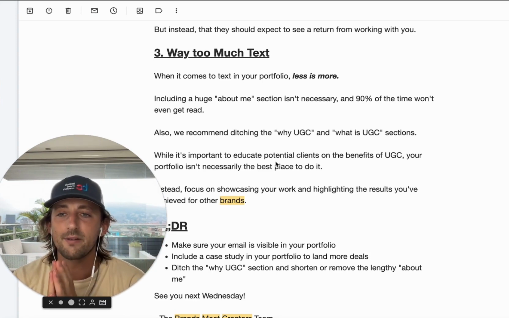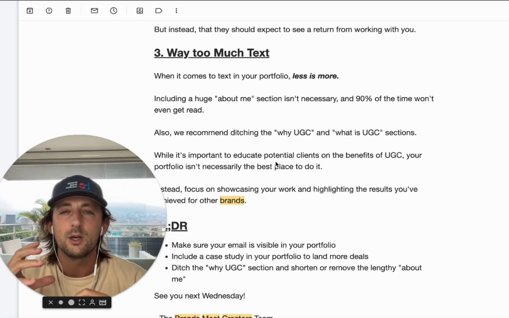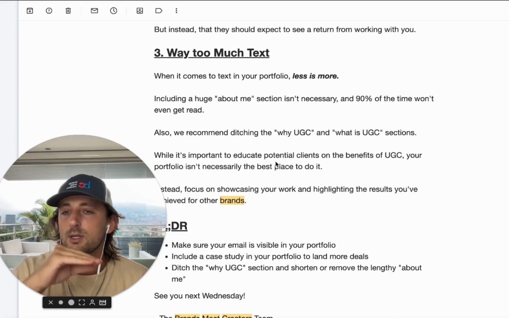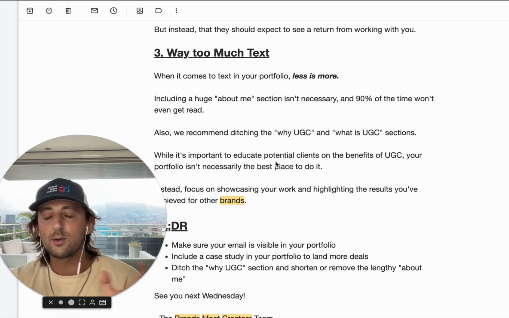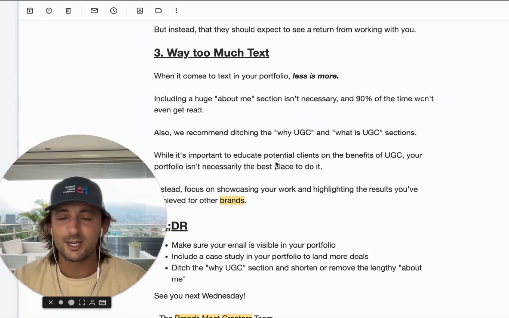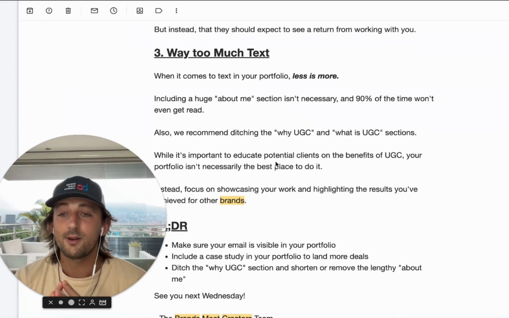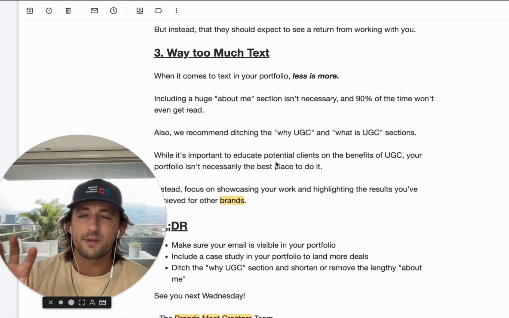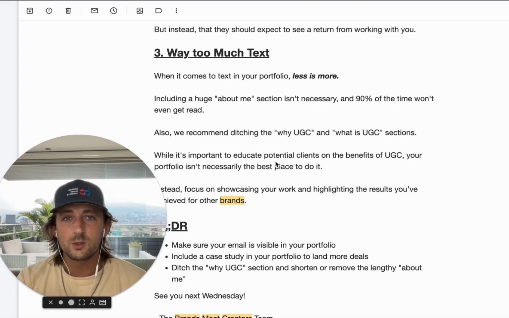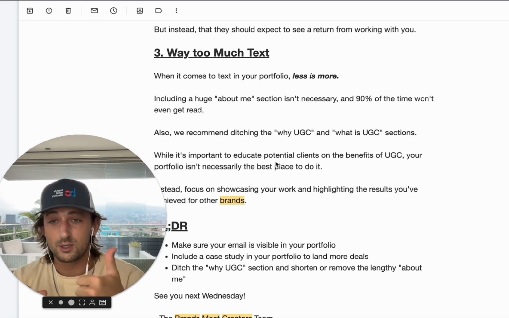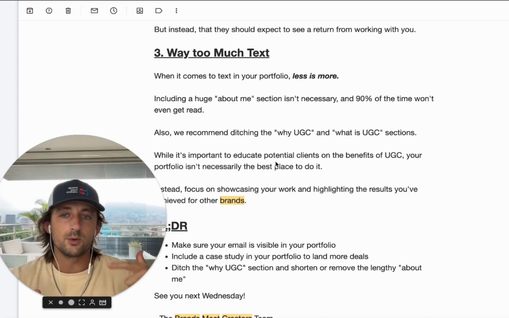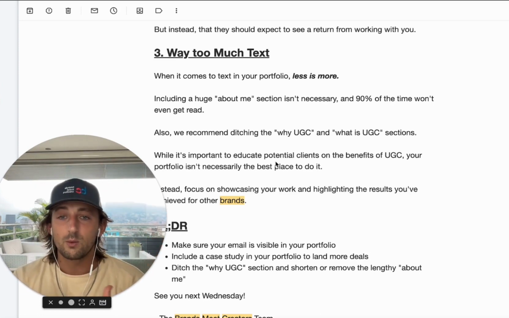So if you are gonna have areas of your portfolio that you do wanna put some information in, right? You wanna convey a message, I highly recommend using bullet points or bolding out some of the key areas, but don't put massive paragraphs in there, right? Don't try to just tell some crazy stories in there. Really what people are looking to do, they're coming over, they want to get a feel for you, your personality. They want to look at all of your previous work and they want to see that you have results, right? That you have proof that you can get a ton of organic views, or you can get a really high conversion rate, whatever it might be.